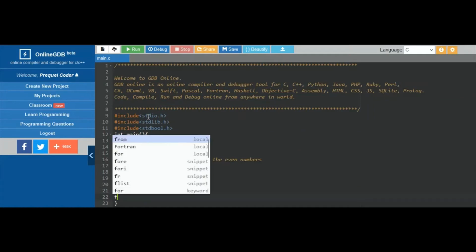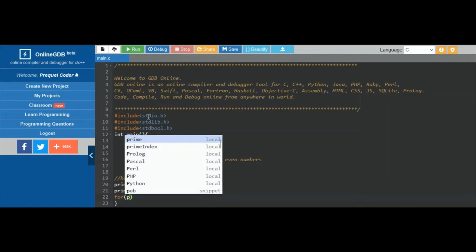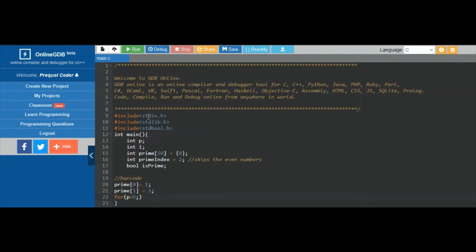Now let us start with the looping, where my first looping will be the outer looping. So now for p equals to 5, I am taking p equals to 5 because we have already declared the first position to be 0 and the second position to be 3. Now the third position will be from 5. Now I'll say up to 100, where I will say that p will be p plus 2. So for every plus 2 value I'll get my prime number. So 1 plus 2 is 3 and 3 plus 2 is 5. So like that it will be the value for every increment of 2.